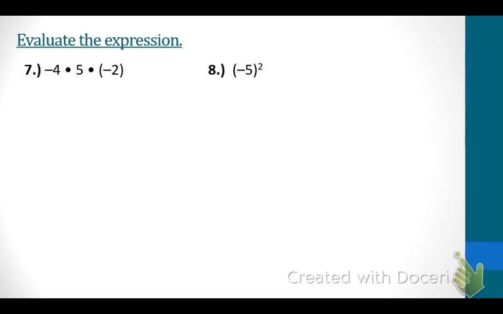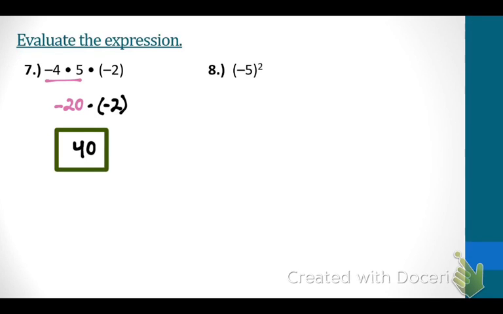But there's another way that you also could have done it if you wanted to go in the order that you see there, because once again, order doesn't matter when you're multiplying. So let's try this. What's negative 4 times 5? Negative 20. Then I still have to bring down my multiply by negative 2. What is negative 20 times negative 2? Positive 40.